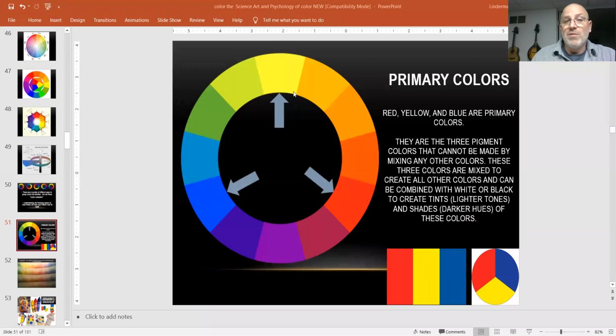So the first one is primary colors. And of course, we've talked about those for a second. They are the main three colors. These are the colors that make up all other colors. Also, you can't make these colors. I mean, you could start with them, but you can't make them. So go ahead and color those in.